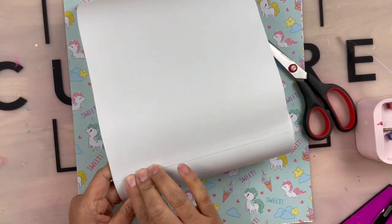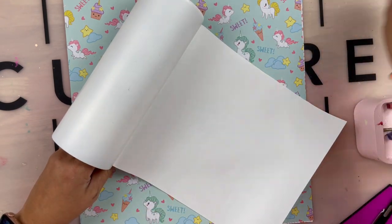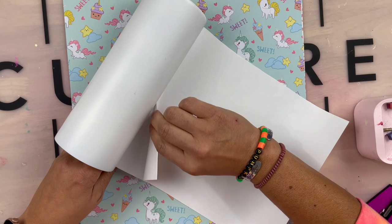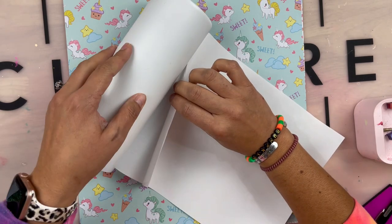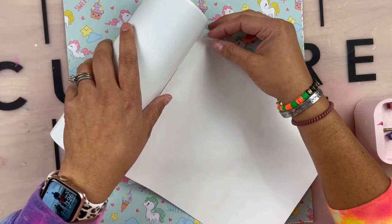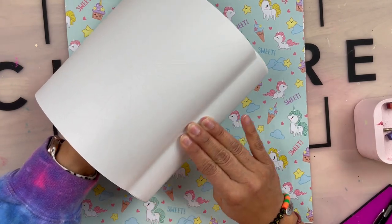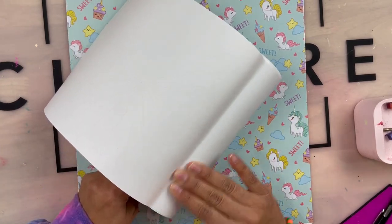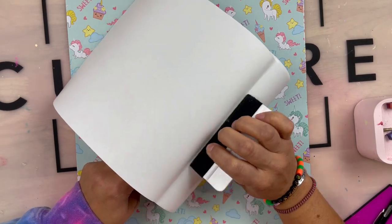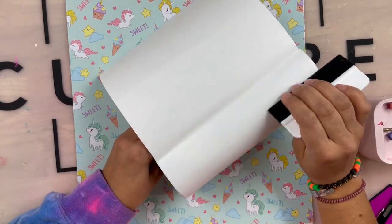Once you get it nice and lined up, go ahead and stick that little exposed tab, then roll back a little bit at a time. Remember, this is an adhesive sheet — think of it like vinyl. You want to go slow, steady, and firmly because you can get bubbles, but if you do get a bubble here and there it's okay — we can pop it later. I'm just taking my time, using my fingers to smooth out any bubbles, and then I grabbed my furry squeegee. I love my furry squeegee — felt squeegee, whatever you want to call it — I love it for applying vinyl and this double-sided adhesive sheet.